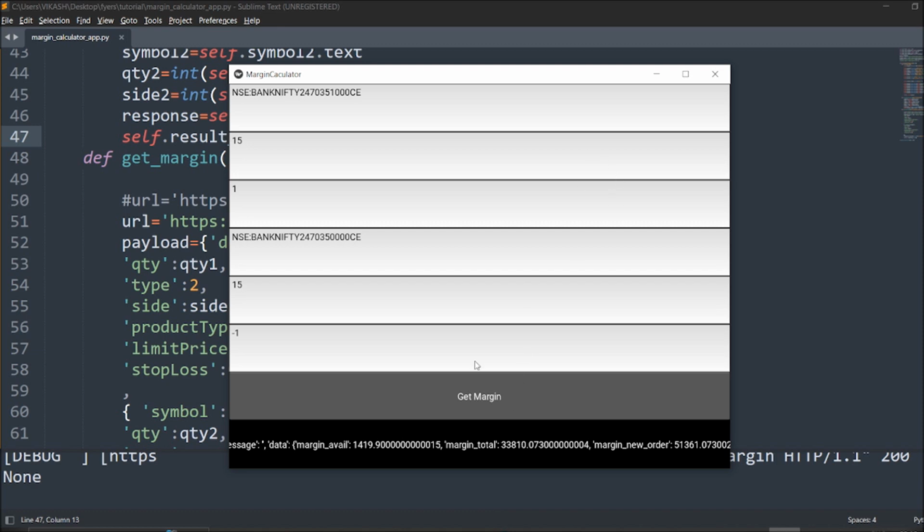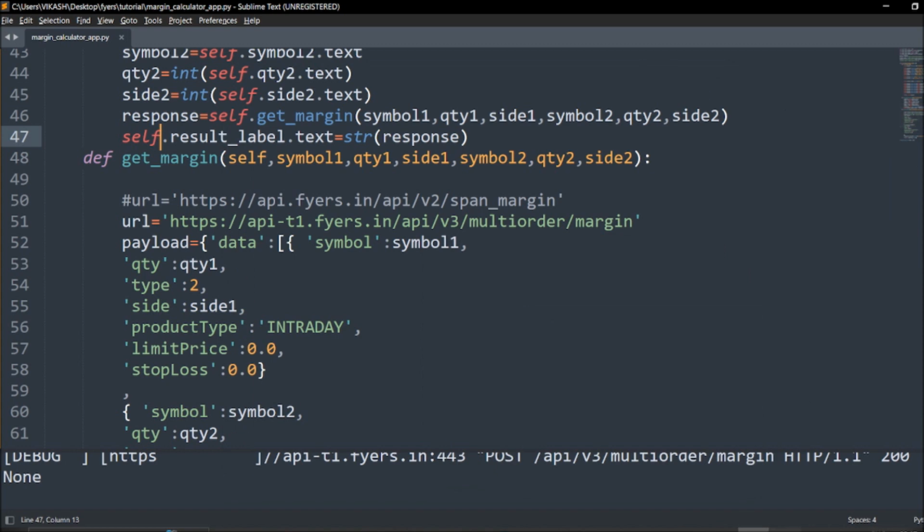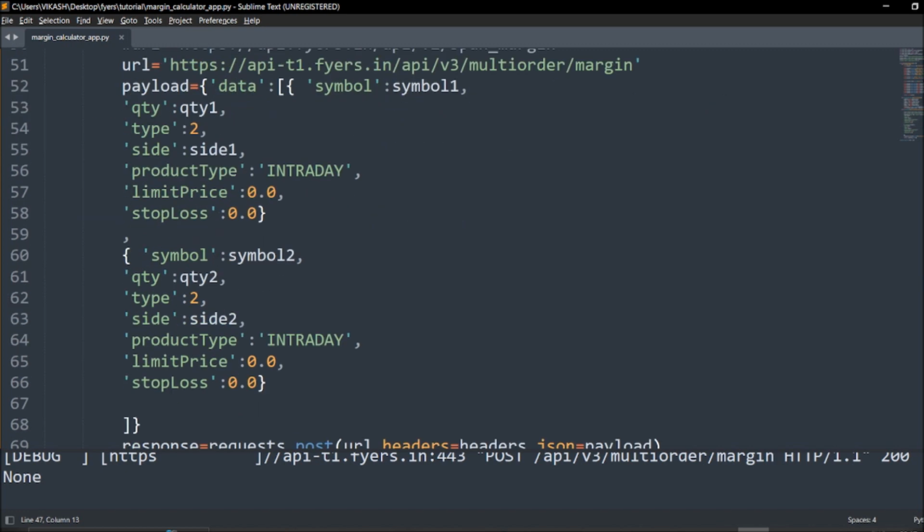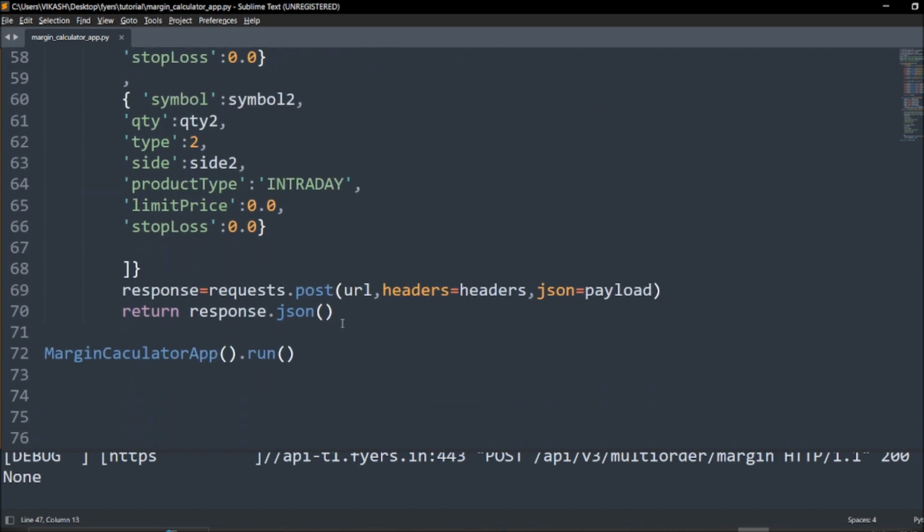Recently I have done some withdrawal, so that's the reason the margin available is this way. Particularly if you want to get only the margin available, or only the margin total, what you need to do is say in this only, suppose data should be there and margin_total. I believe I have to give it one more time.